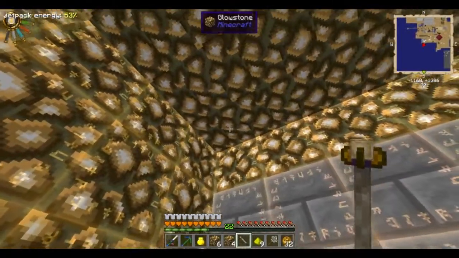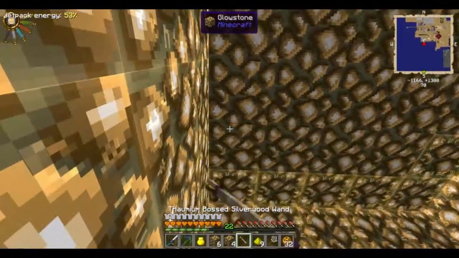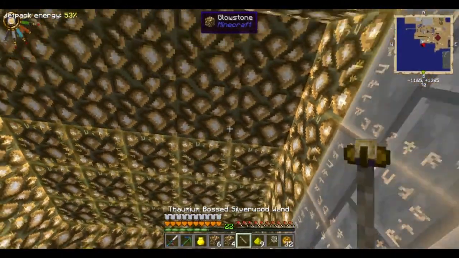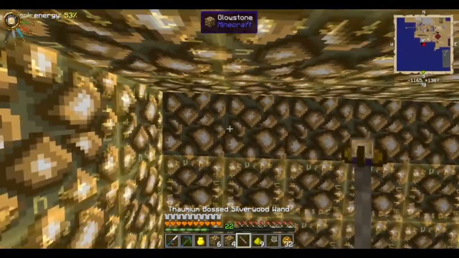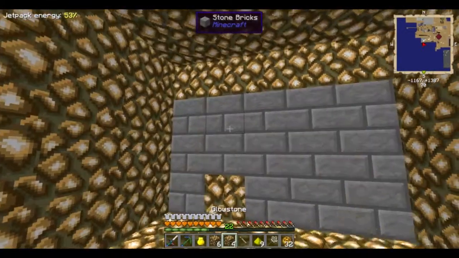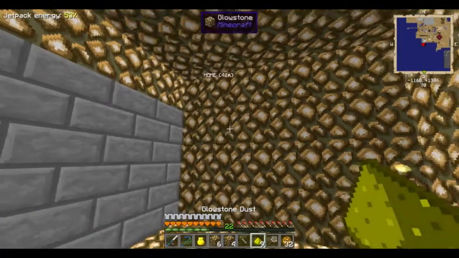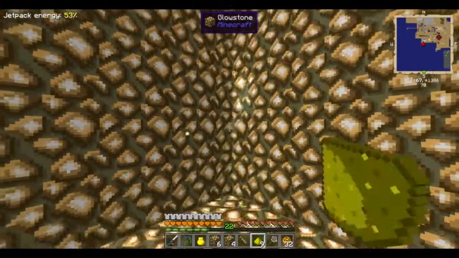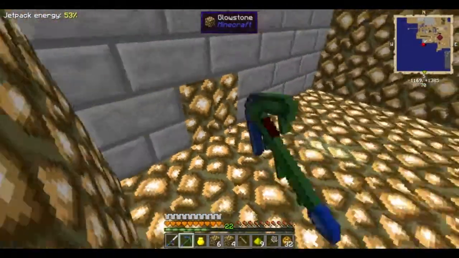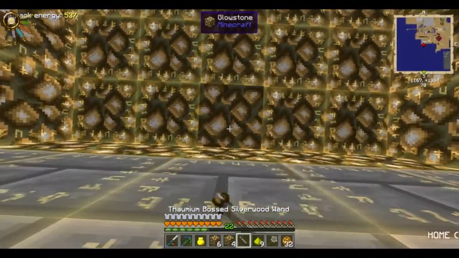So that's all the floor and walls. Oops, missed that. Get that one. Just making sure every block is warded. Looks like it. So if I just run my pick across everything quickly, yeah, nothing breaks. Good.